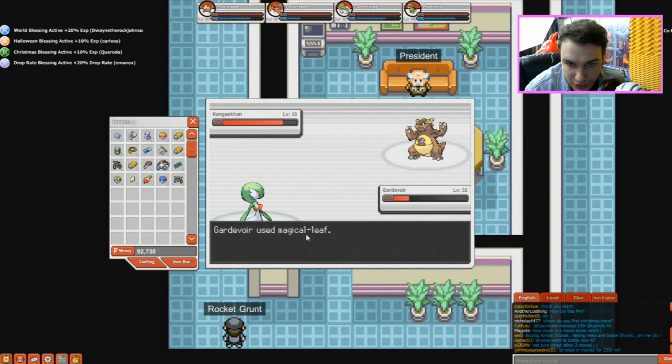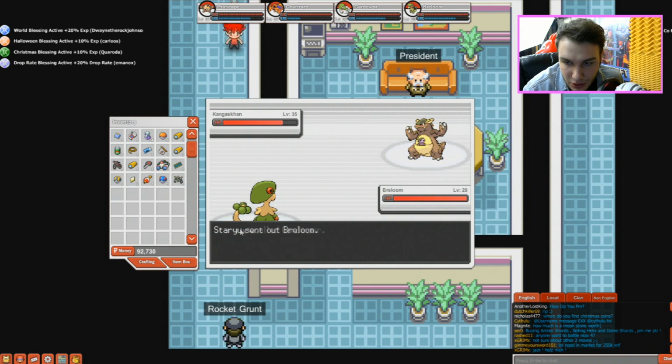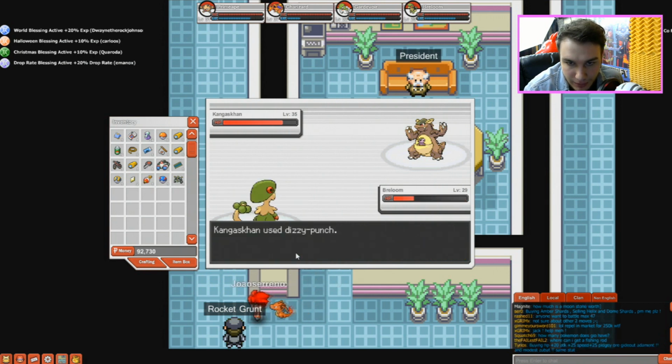I'm going to Magical Leaf it. Oh, my God, that was awful. Oh, my gosh. All right, Charizard. I'm actually going to send in Breloom. Charizard can finish it off. I want to show you guys what Breloom looks like in battle, because this is what a Breloom looks like. Okay, we got Force Palm, Mach Punch. Okay, I'm going to say Force Palm.